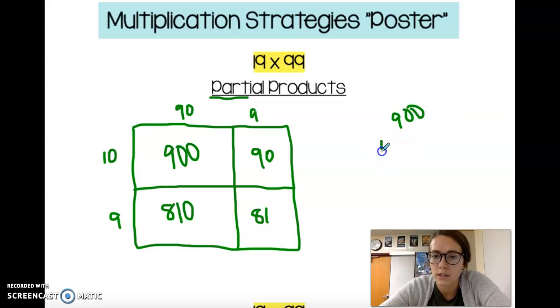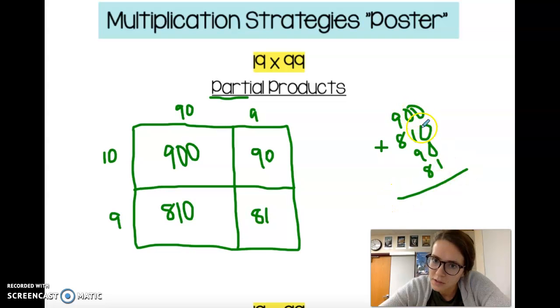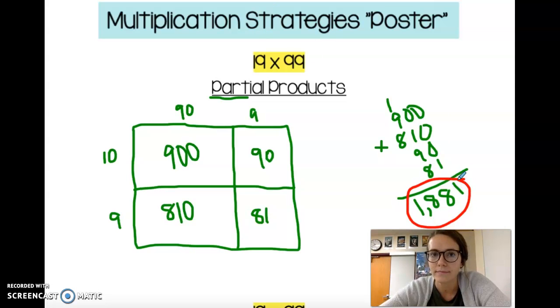So I have 900. Please excuse my terrible handwriting. And then we need to add 90, and we need to add 81. Wow, that is crooked. All right, 0, 0, 0, and 1 is 1. I know that's 10 plus 8 is 18. I'm going to add 1 here. That's 10 plus 8 is another 18. And my answer is going to be 1,881. That was a lot easier than having to try to multiply those together for me.